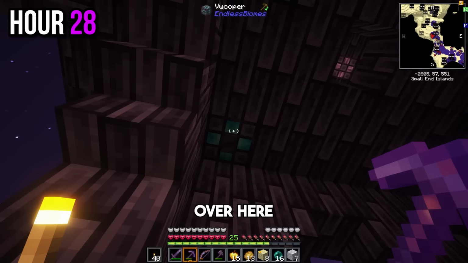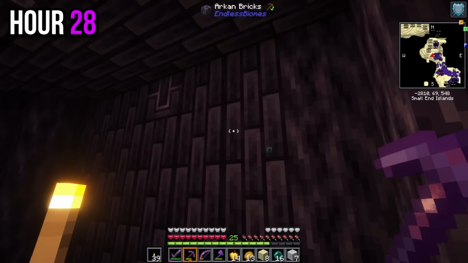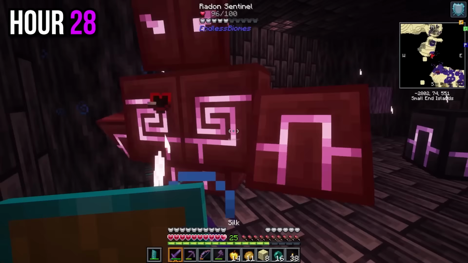A vooper. There's the vooper. Oh boy. Oh, I can actually hit him though. As long as he doesn't hit me, I don't think he teleports me. So interesting, because before it was not working in our favor. There we go. Whoop. Oh yeah, there's another one. Ankler shell fragments. We actually want those, so that's cool. Oh, there's two now.